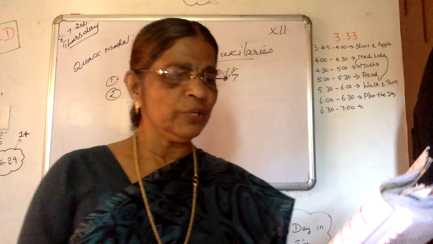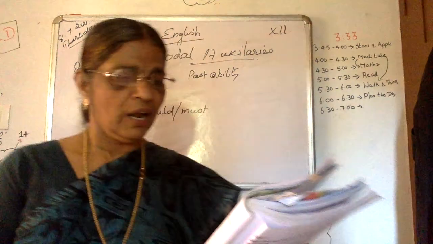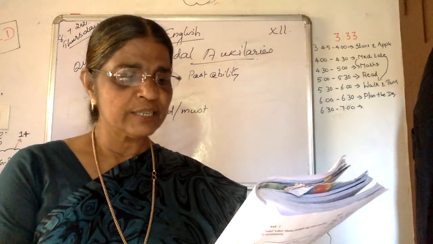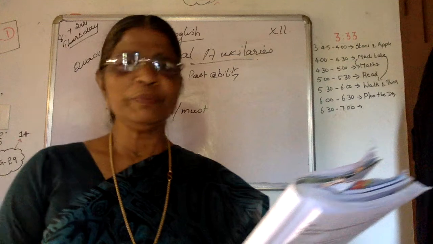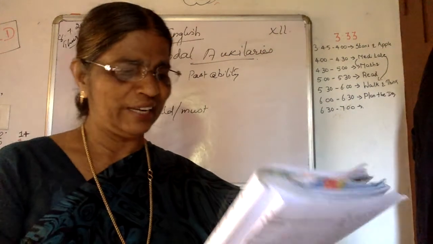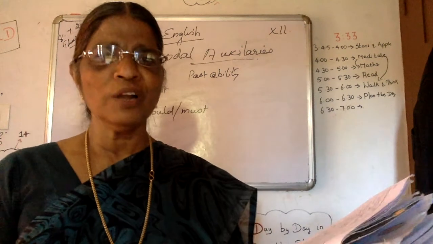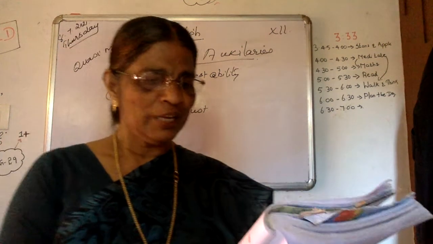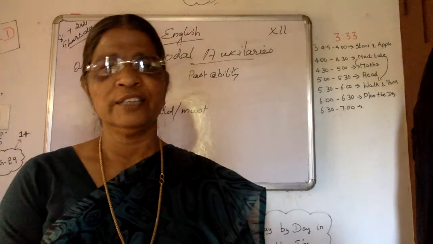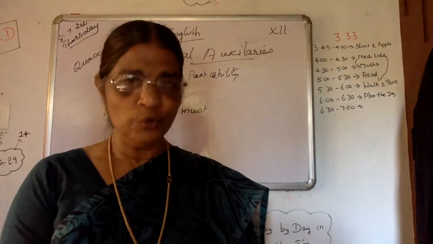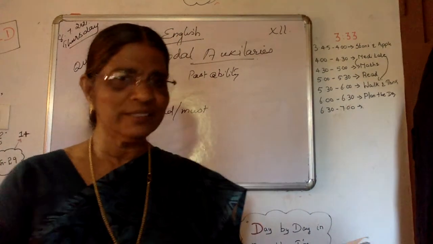H. You need not go to the market as I have bought vegetables. Next one. Would you have taken all this trouble? You must be joking. I tried to climb up the tree, but could not. Himadas ran so fast that she could win the medal. There is possibility there.